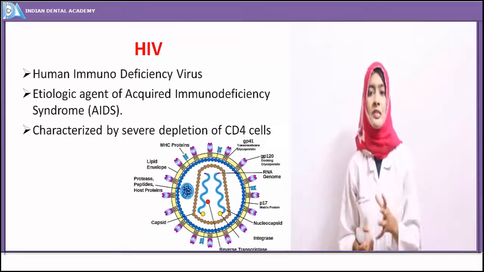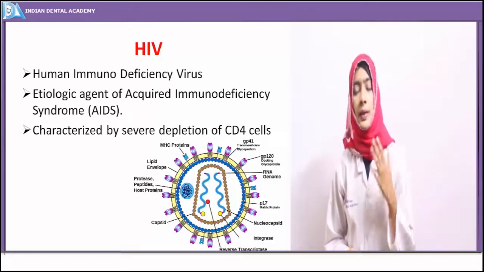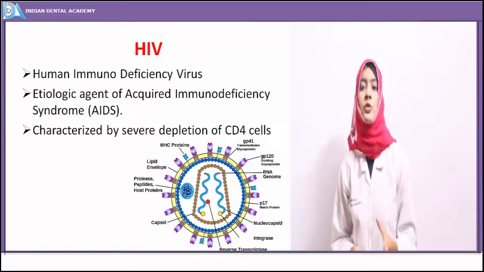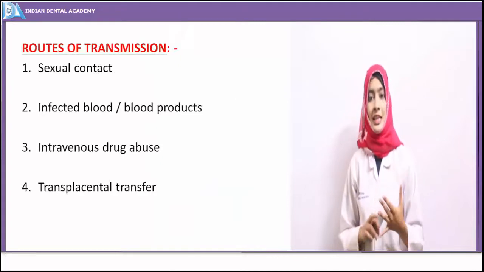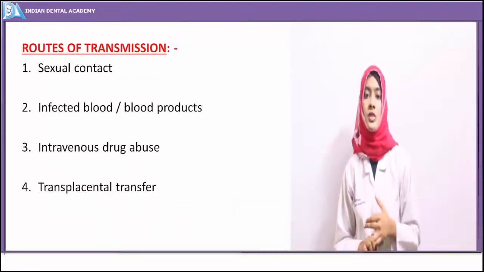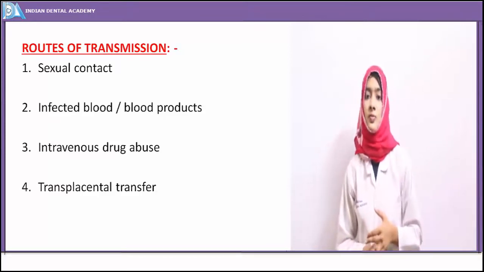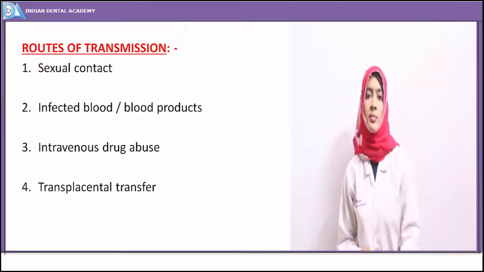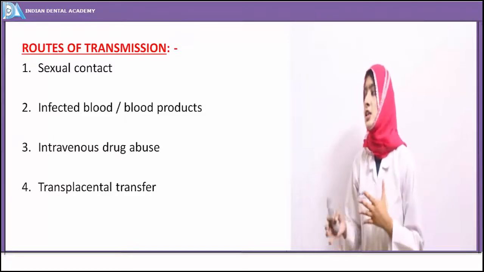So how does the transmission of HIV virus occur? Basically the main routes of transmission are through exposure to body fluids or blood products already containing the virus. Sexual contact or intravenous drug abuse was the major cause previously. Now it is the transfusion of blood or blood products, intravenous drug abuse, or vertical transmission from mother to child that are also routes of transmission for the HIV virus.